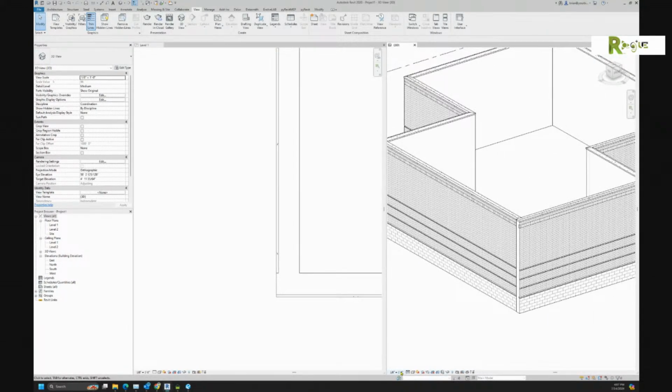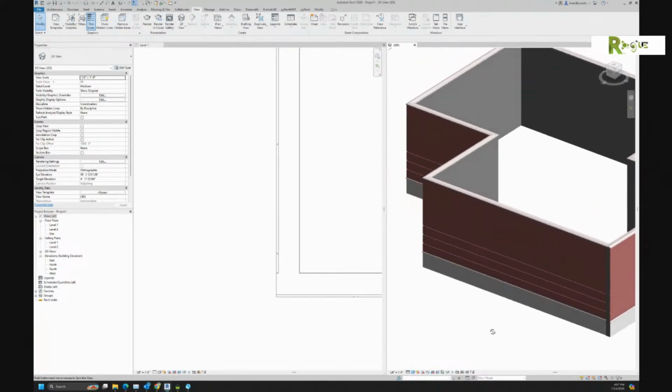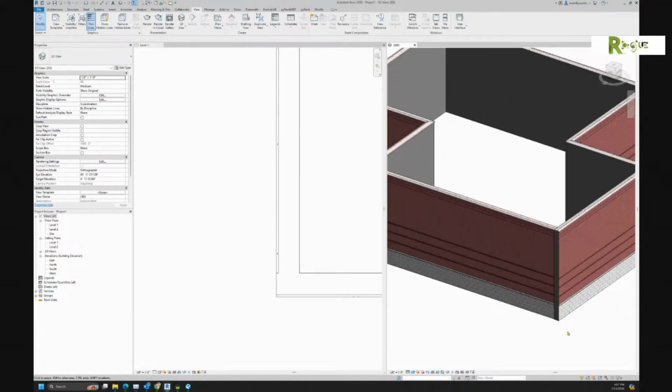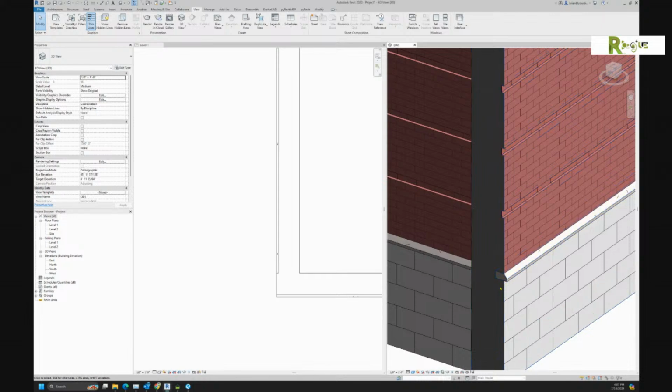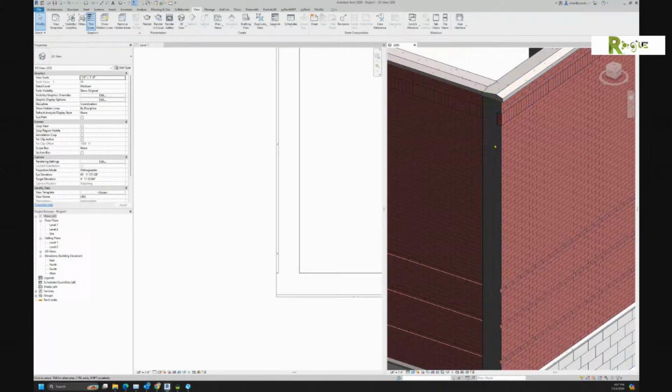But what we would find, and sometimes it helps to have this in a shaded view, is the frustration of the very complex wall. That particular wall is extremely complex. I will show you what it has in it. It has a sweep down here at the bottom. It has a second component for this block face. It has reveals, these three little notches in here, and then it has another sweep.